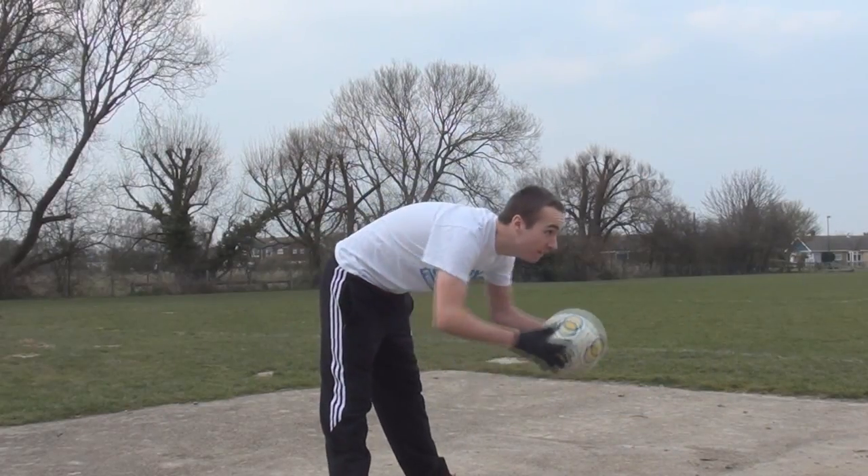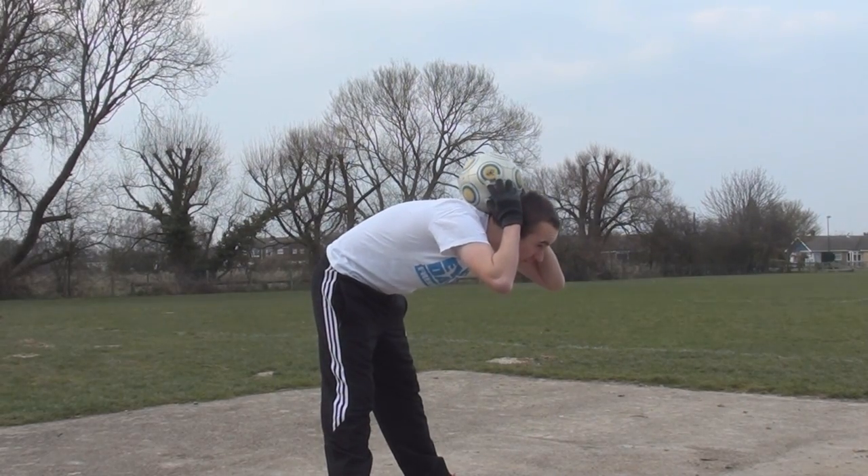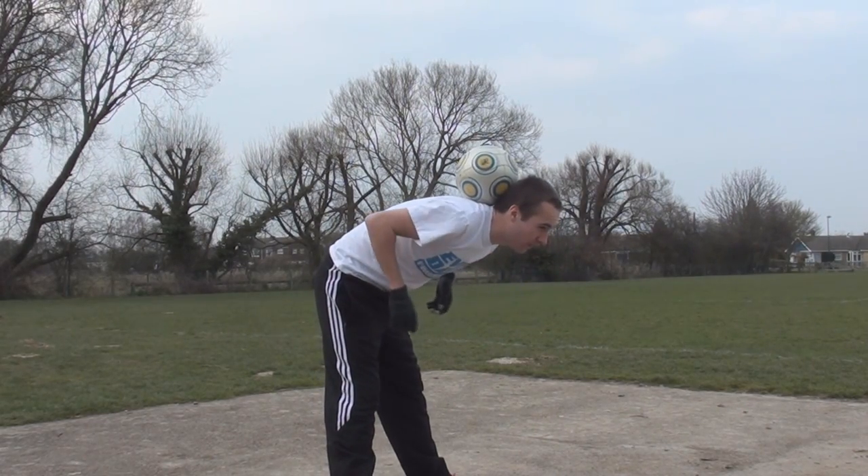The first thing we need to do is get into position. We're going to spread our feet out slightly and then lean forward at about a 90 degree angle. Then when you're ready, take your ball in your hands and start to place it on your neck. As you do this, your shoulders will move apart which will put your shoulder blades into place and you should look directly forward by lifting your head. Once you place the ball there, you'll notice that your shoulder blades and your head create a nice area where the ball can rest without falling off.